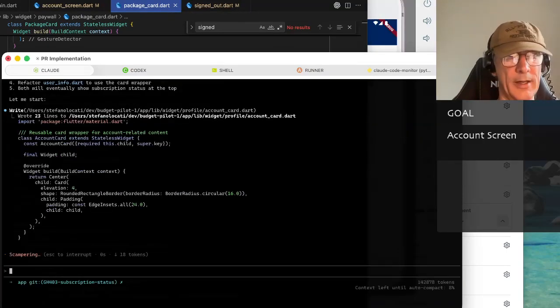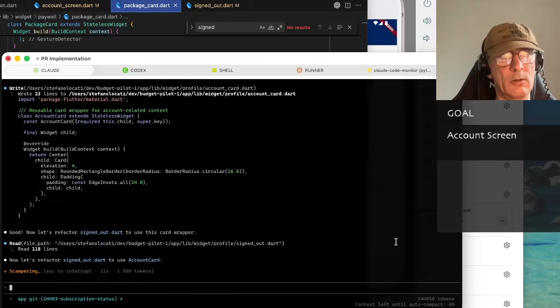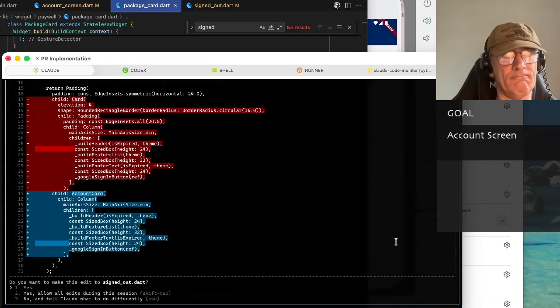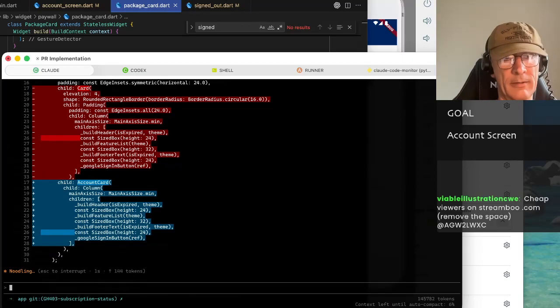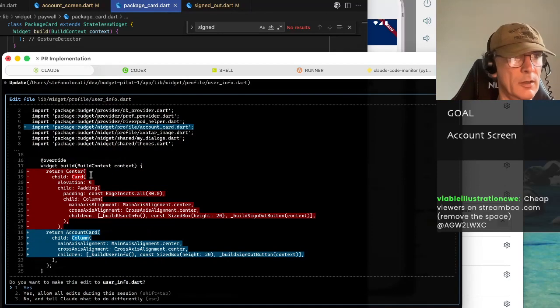So I accept that. So just putting a border, padding, elevation. Elevation 4 for me is too much, but these details I can easily change later. I think 2 is much more stylish, but we'll see how it looks first. Okay, so now it basically factored that out. It takes the account card. Well, that's cleaner, fine. I like it. Reduces the indentation. Not a biggie, but it's better. Also makes clear the purpose.